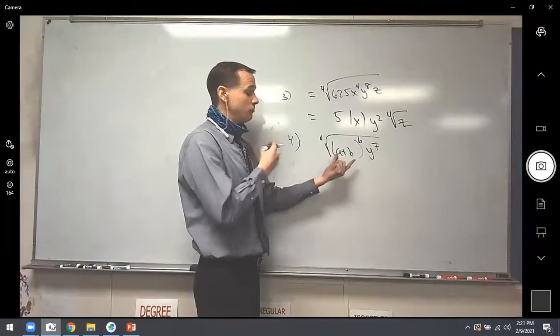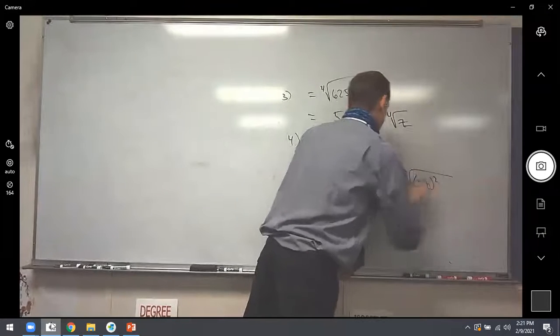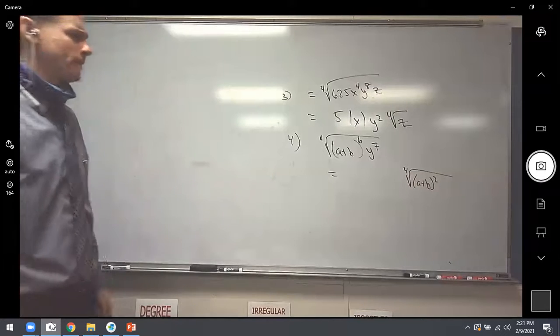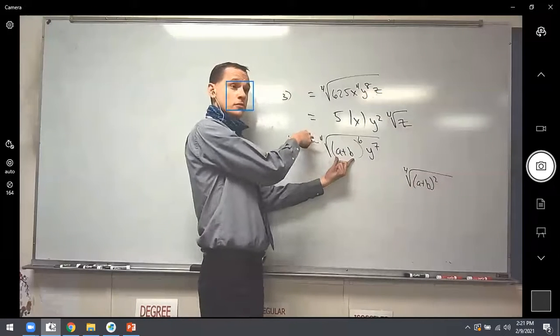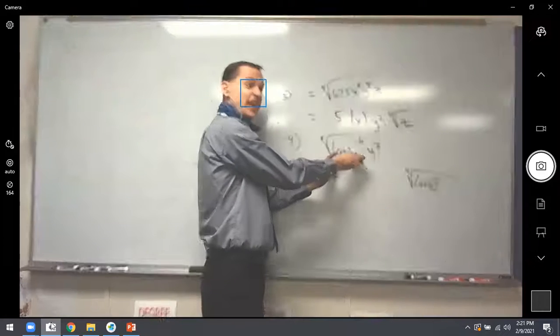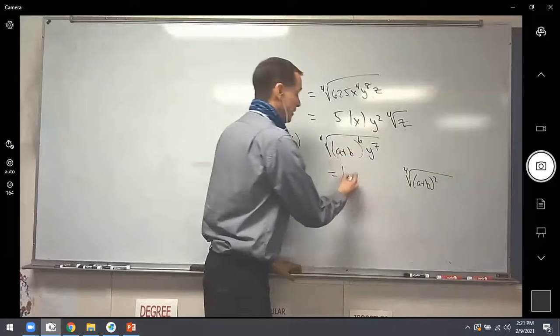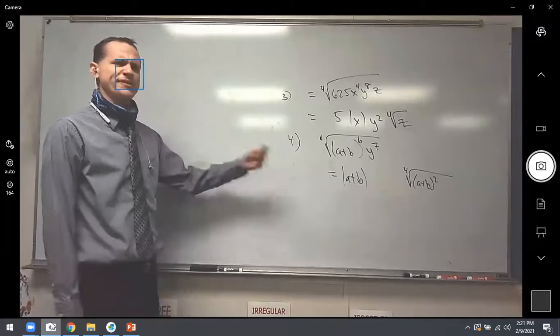Okay. Now, let's keep track of things. The leftover was a 2. So there's going to be a plus b to the 2nd leftover. This one's got 4, and 4 divided by 4 is 1, correct? So it's just going to be this thing to the 1st. But whenever you raise to an odd power, you definitely need an absolute value. So a plus b to the 1st, or just a plus b.